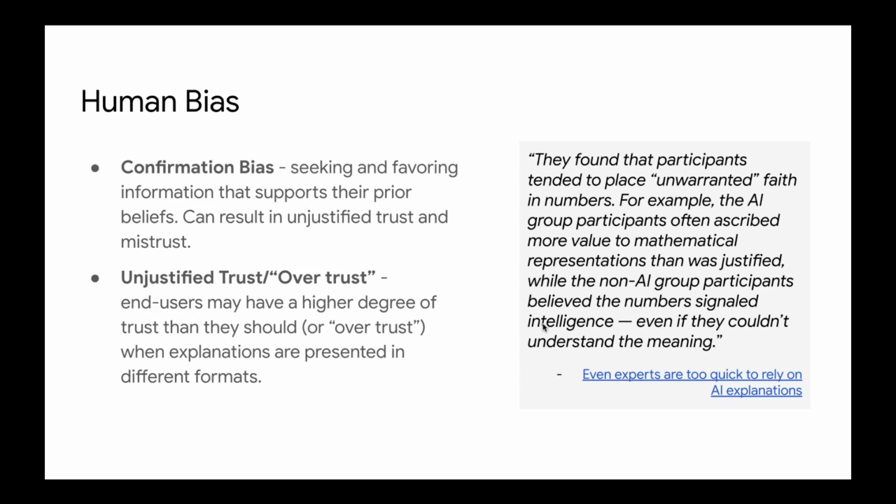In both populations, the end users and the data scientists, they had more trust in the prediction that was presented with a mathematical explanation than in a human readable sentence. So that demonstrates how the form factor of an explanation could lead you to trust it more or less, depending on our preferences for that. So that study revealed a sort of trust in math or math-looking things, which I find very fascinating.